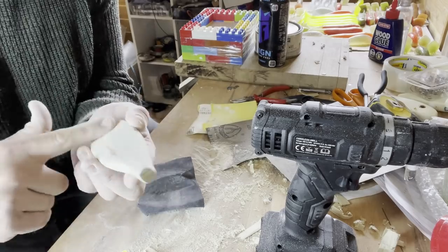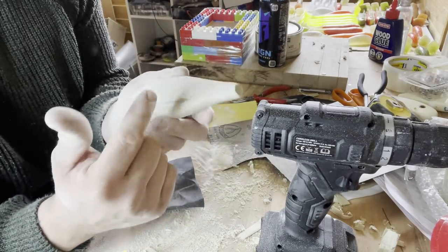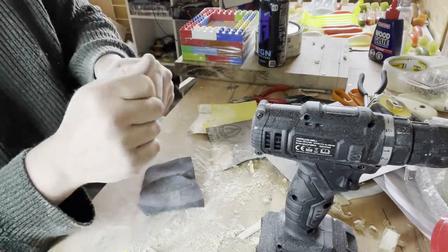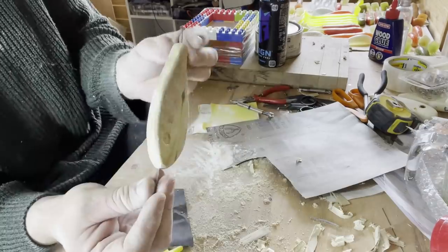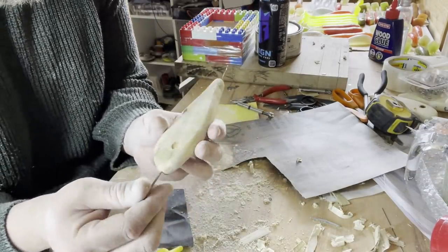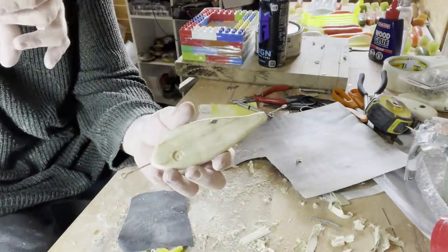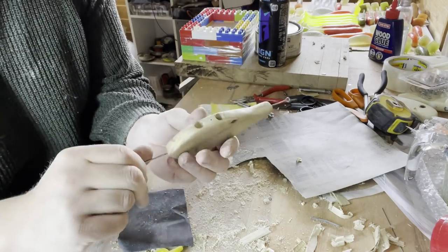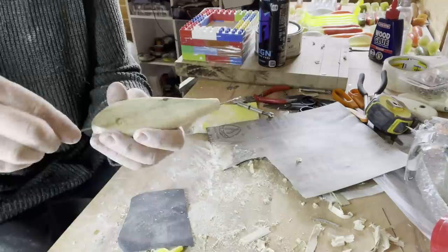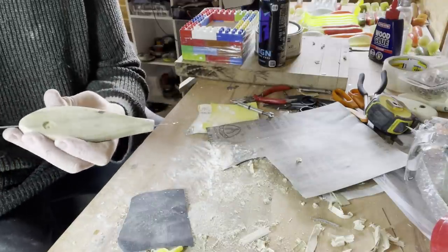I'm going to see where I want the screw eyes, and then I'm going to seal the bait with super glue. I've already got a super glued finger, so not a problem. There we go, sealed with super glue. My eyes are absolutely burning now from that. Definitely will wear goggles next time. But we'll glue the screw eyes in now while we've still got the super glue out, and then I'll weight it.